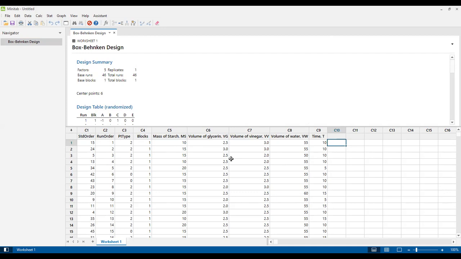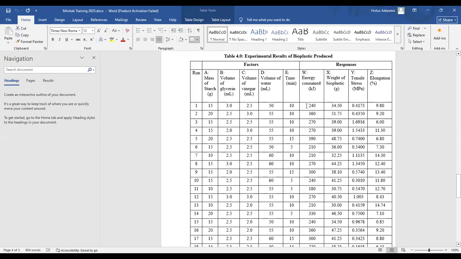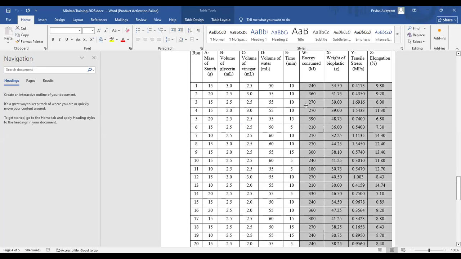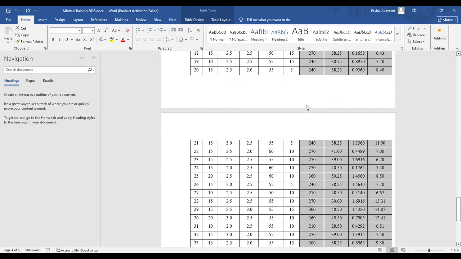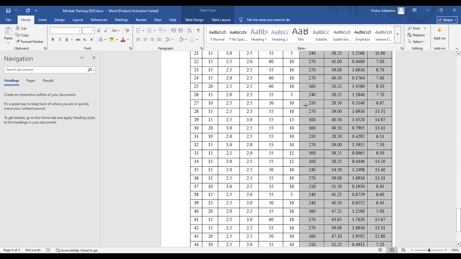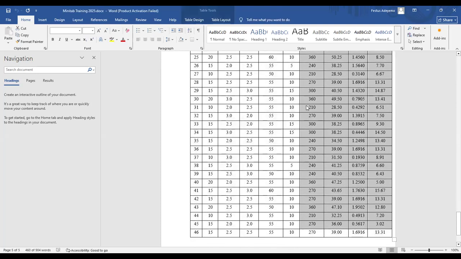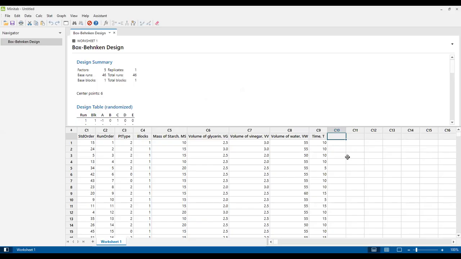So what we can do is just paste the data. After I did the experiment based on these runs, I got these values. Then paste it there. What you do is paste this here. You name the responses W, X, Y, Z, the same W, X, Y, Z we have been talking about.